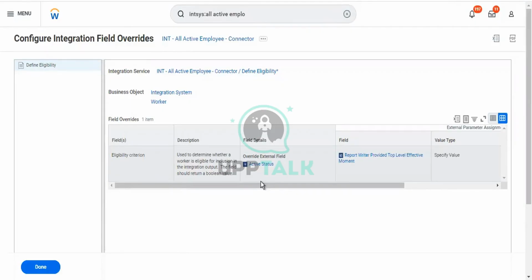If that is the criteria, you'll be creating a calculated field in the same Boolean value, and you'll be saying termination date equal to yesterday or terminated date equal to today.